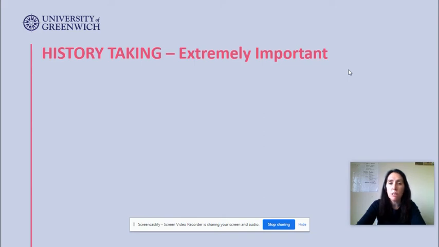However, it can be really, really significant. And if you can't explain what's causing the abdominal pain, they need to go into hospital, especially with male patients. So these are a few of the headlines for history taking.